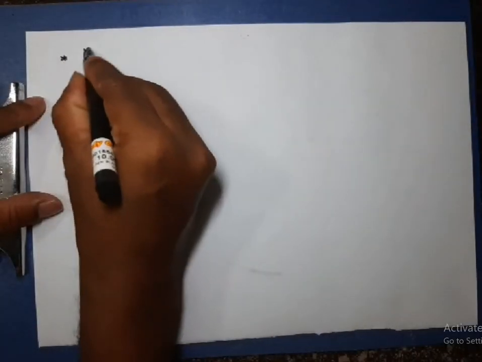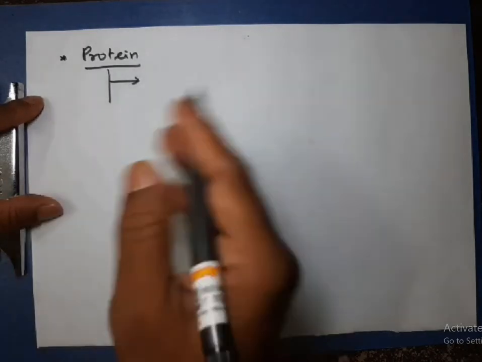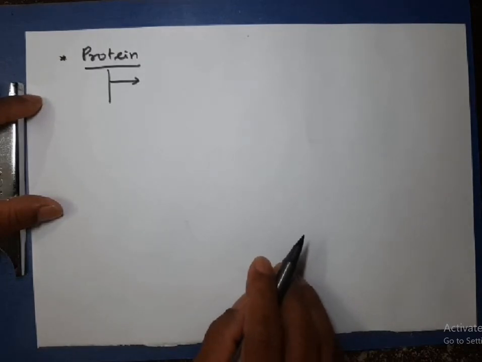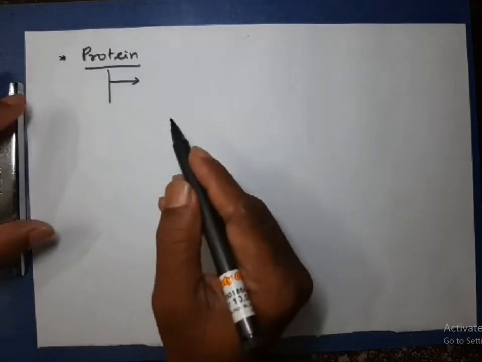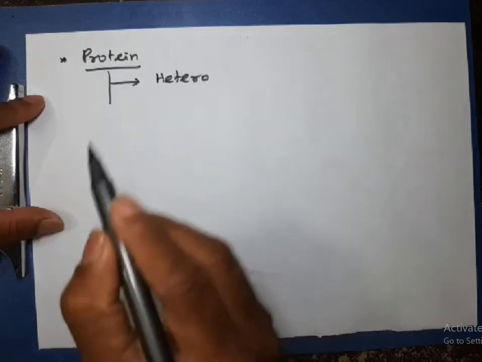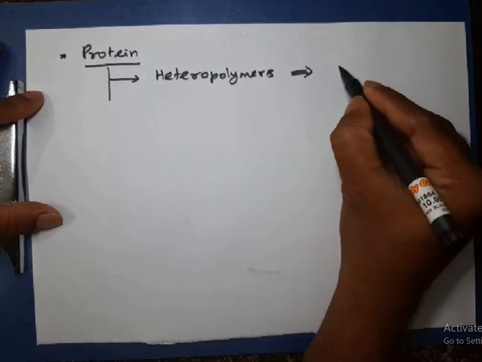Now, what is meant by a protein? I have told you, protein is actually a polymer of amino acid molecules. Students, keep this in mind. All proteins that we are using contain different amino acid molecules. If all amino acid molecules are the same, suppose only glycine is combined, many glycines combined to form a protein, we call that polymer a homopolymer. But in nature, it was found that in all proteins, 20 different amino acids combined in a different manner and form the protein. So proteins are basically heteropolymers. Proteins are not homopolymers, they are heteropolymers where the polymer is made up of amino acids as monomeric units.